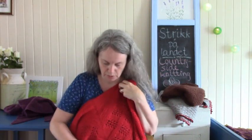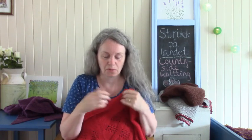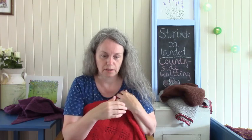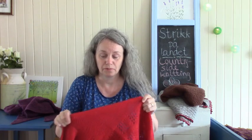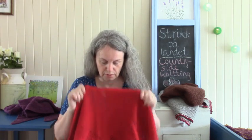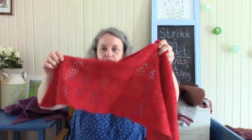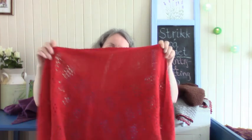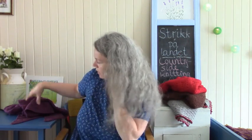When I knit lace like this, I use stitch markers in between every repetition of the charts, so I don't mess up. Because if you forget one yarn over, it will be wrong. So when I knit on the wrong side, I usually count to make sure that I have enough. And when I have the stitch markers, it's very easy to cheat in a way, to make that yarn over on the way back if it's forgotten. Because of this nice lace, it gets a little bit like waves.